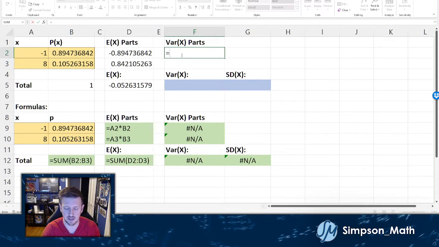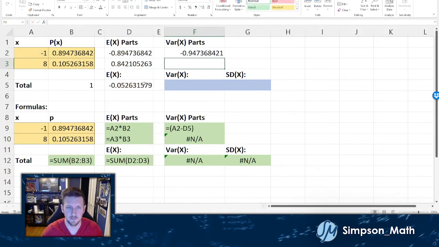So let me just start with that deviation. I'm going to open a parenthesis, though the parenthesis isn't 100% required for just the deviation, but we'll go with it. I'm going to select my x, and then I'm going to subtract. So I'm going to just put the dash or minus, they're all kind of the same in Excel. And I'm going to minus the mean, which is this expected value. Oh, notice my blue changed. I'll put it back to being blue in just a second. So then I'm just going to click on that. So that's going to subtract my mean. And I'll close my parentheses and be done. Now that's not the variance part. That's just part of it.